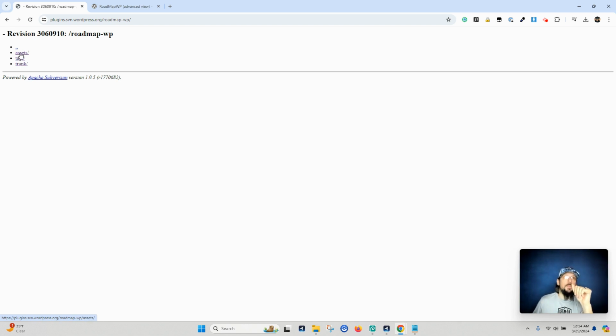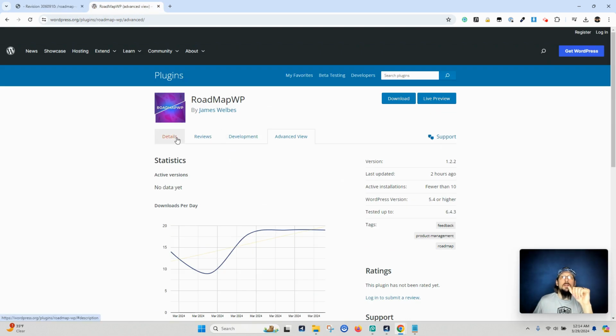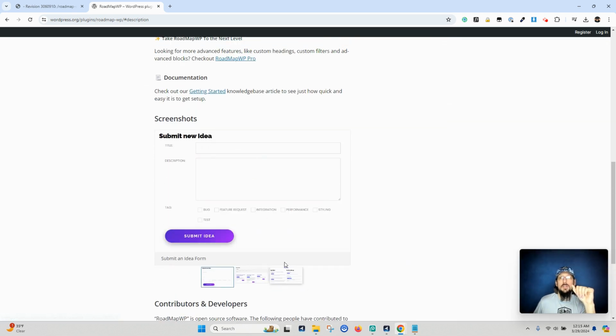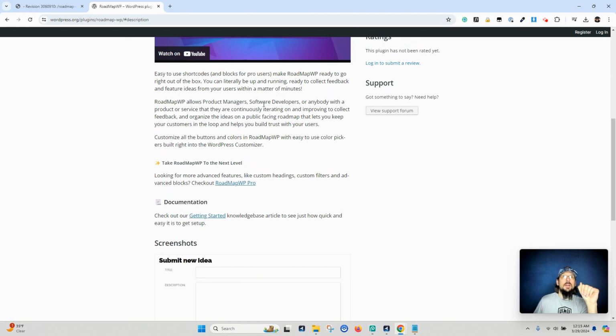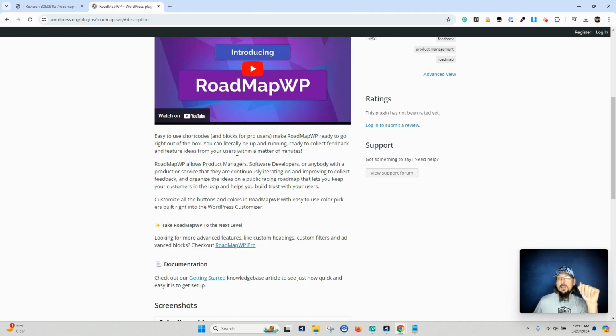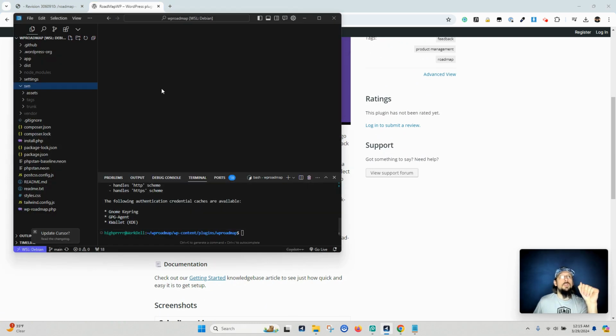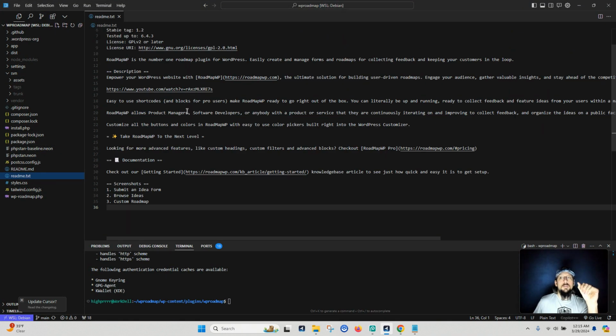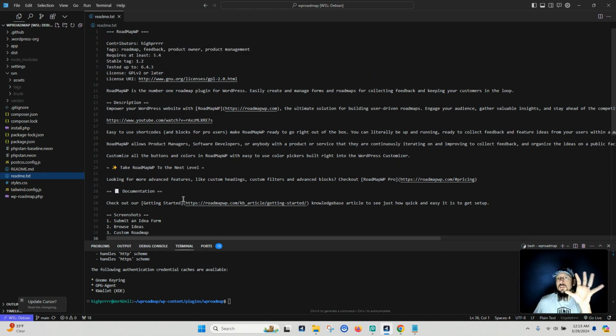And then assets, that's where, if we go back to my main page here, you see these screenshots. These screenshots exist in that assets folder. So all this content is coming from my readme.txt file, which you can see right here. And then this is the part that gets kind of weird. You're going to probably just want to Google how to make a WordPress.org readme.txt file, because there's just some things that it does.